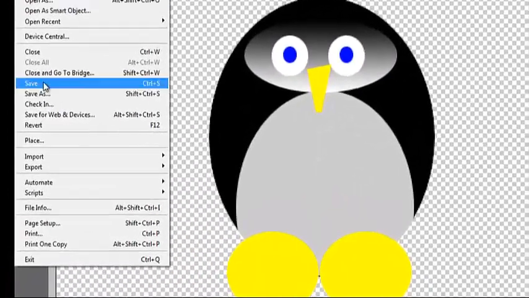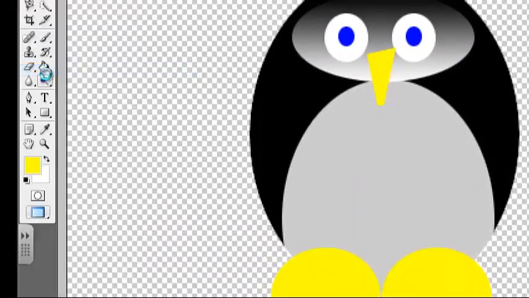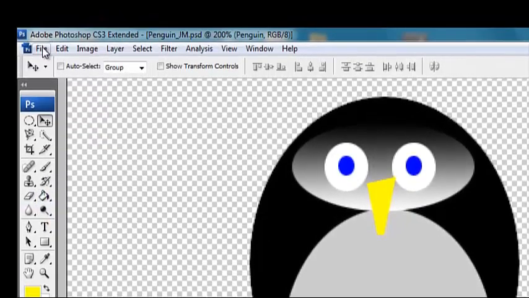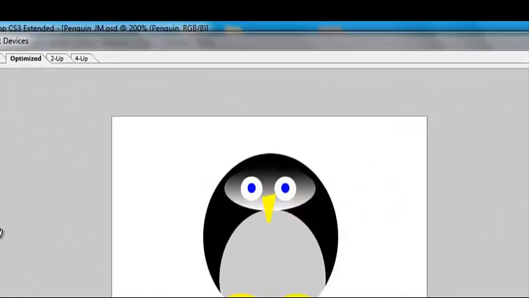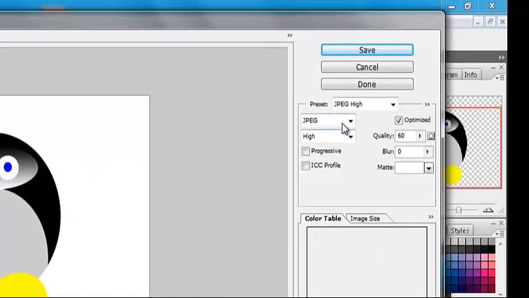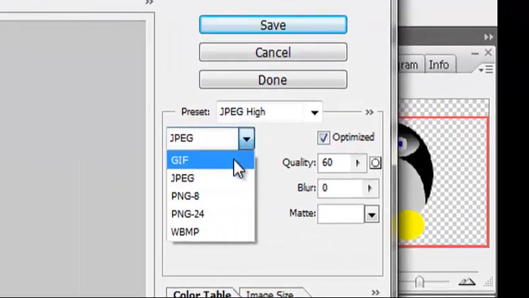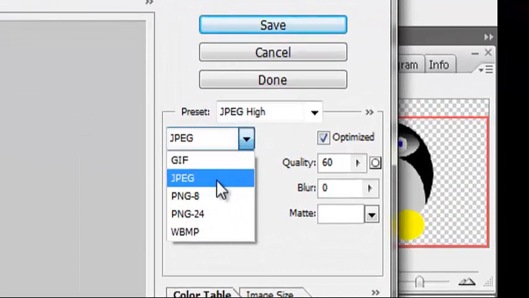So let's go to File, Save. Now we want to save it as a JPEG image this time. So now go to File, Save for Web and Devices. Right here, I want you to select the JPEG option.